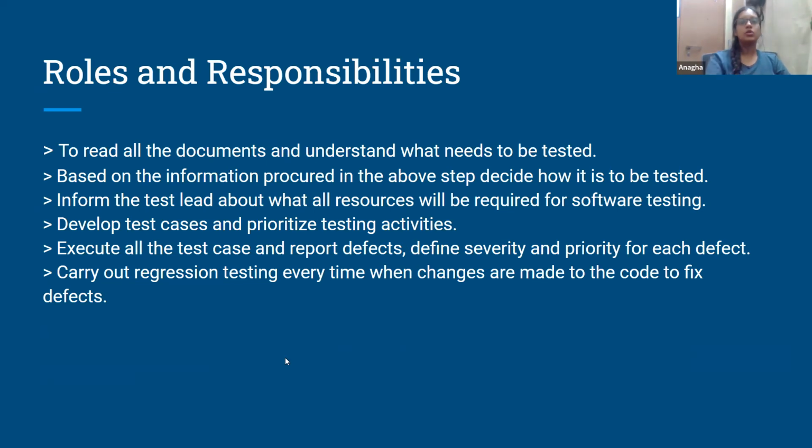Coming to the roles and responsibility as a software tester, what will you be doing? Because in colleges, people would have told you what you'll be doing as a developer, your lecturers, your professors, your classmates. As a developer, you will have an idea that you will be writing some code and developing a product. But as a software tester, what will you be doing? Right? You will have that confusion.